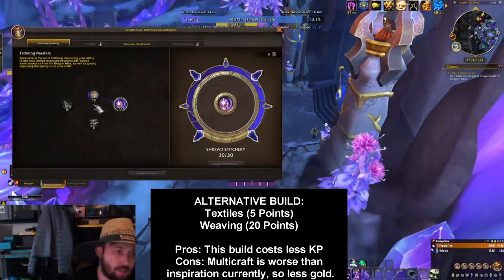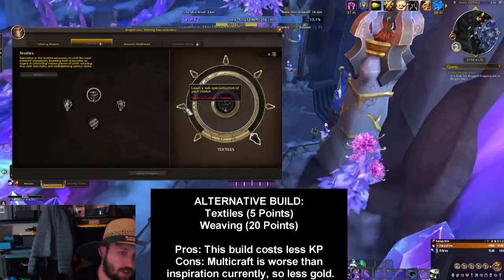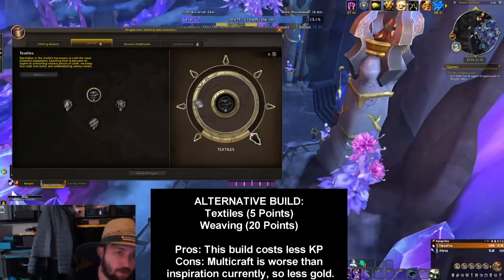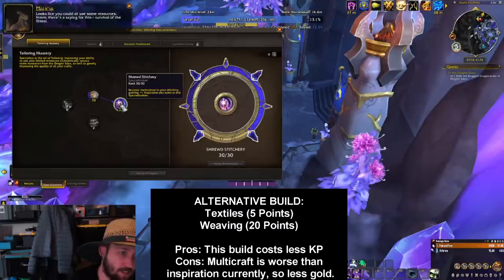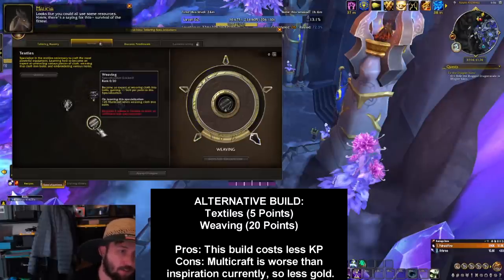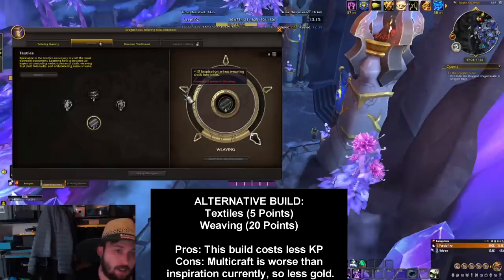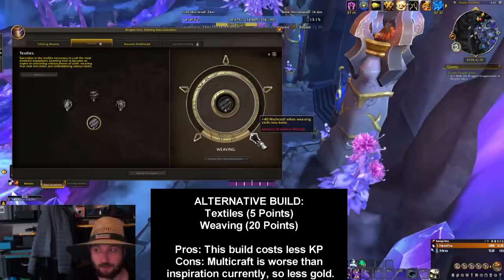So the tailoring mastery unlocks the inspiration node here. This is all inspiration. But under textiles, you can actually put 5 points here, and it costs you fewer points. You put 5 points here and then 20 points here, so that's a total of 25, whereas this one takes 10 and 30, which is a total of 40. What this build unlocks is a weaving build, so it specializes in multi-crafting your weaves into bolts. Every node here gives you inspiration. This one gives you multi-craft. This one gives you inspiration. This one gives you plus 40 multi-craft. That's actually a lot of multi-craft, but I wouldn't recommend this build.